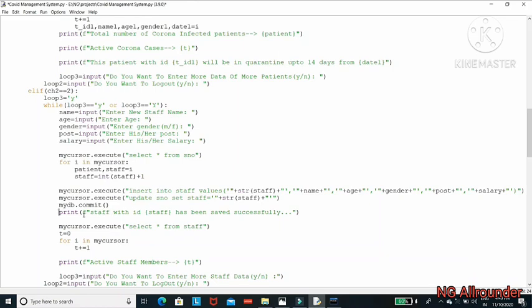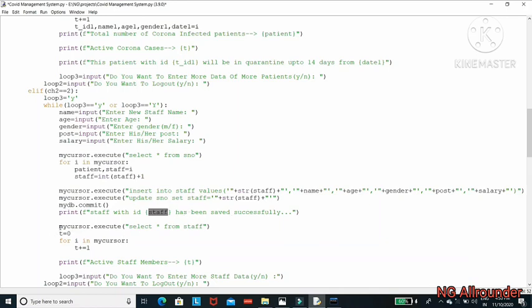Print f string double inverted commas staff with ID staff. What is staff here? Now you can easily know staff. This is the updated serial number. We are using it as ID because I already told you that we can use it as primary key. It has been saved successfully.